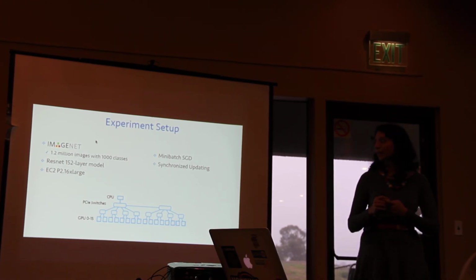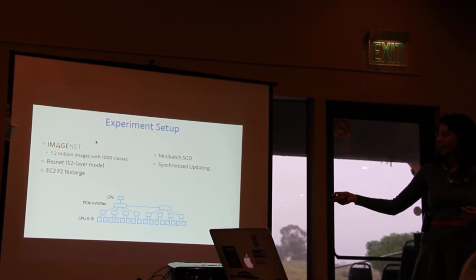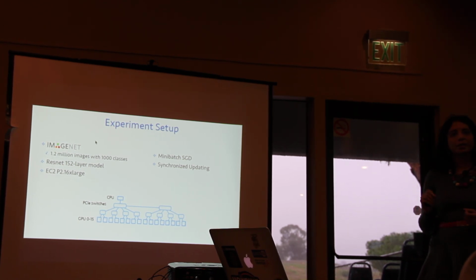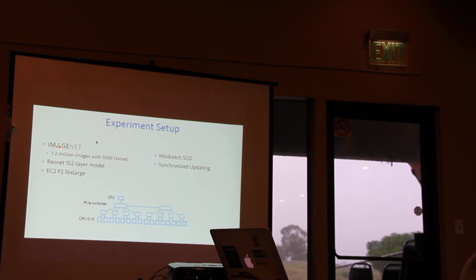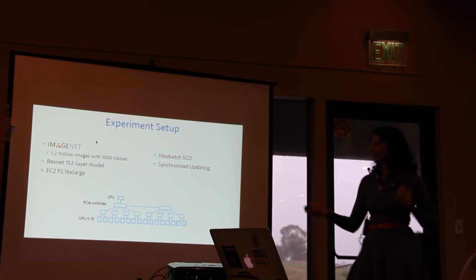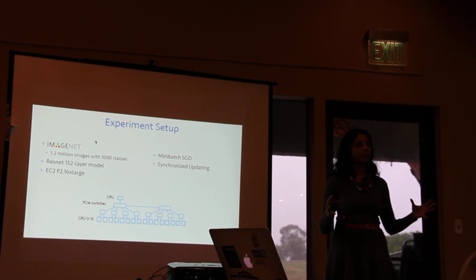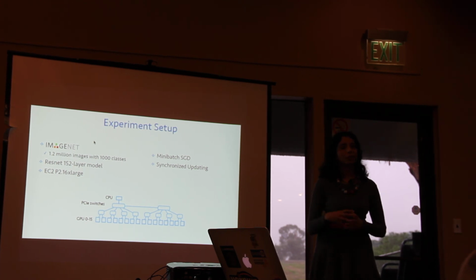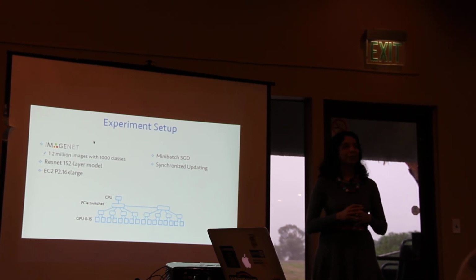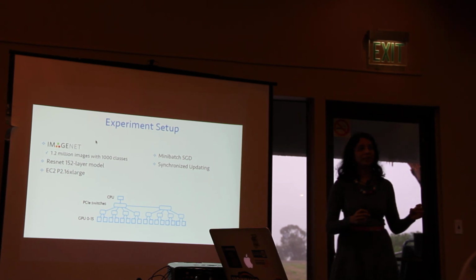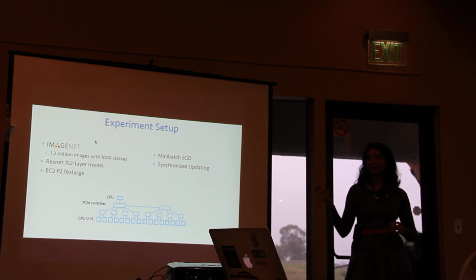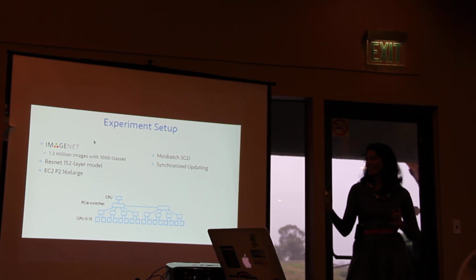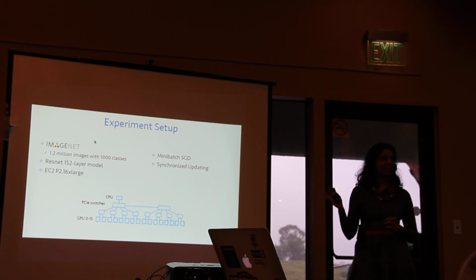learning multiple different classes. And as you can see, this ResNet is again one of the state-of-the-art networks. It has 152 layers. So these are very large-scale networks, and we are running it on EC2. The P2 16xlarge has 16 GPUs within the same machine. So these are the K40s, and very recently, less than a month ago, we released the P3s that have the Volta GPUs, and they're even faster than these older generation GPUs.